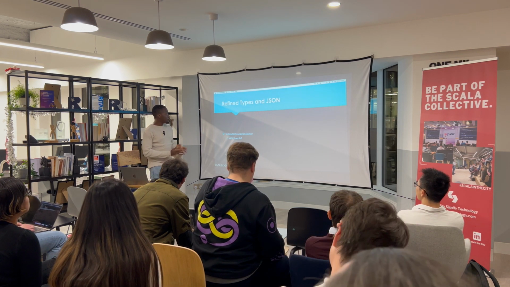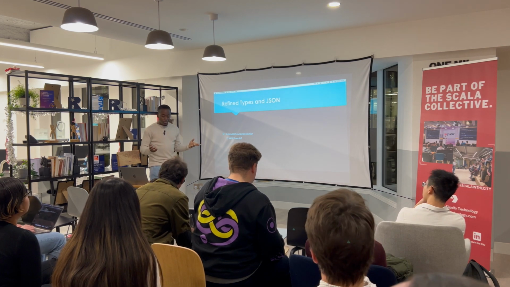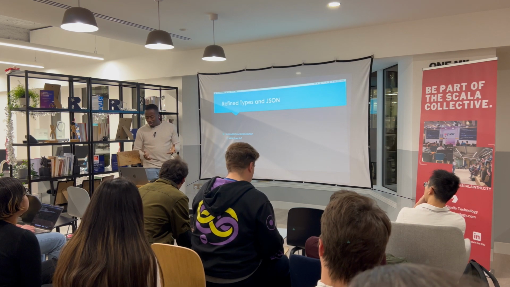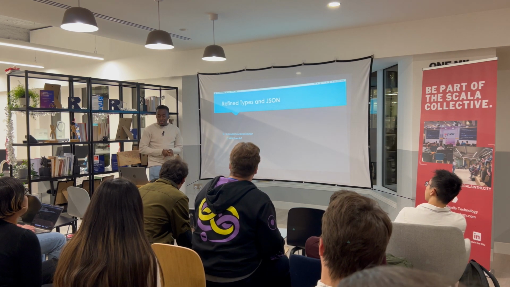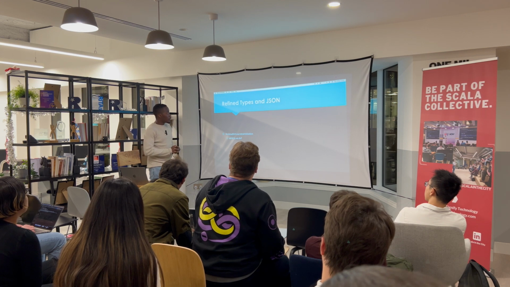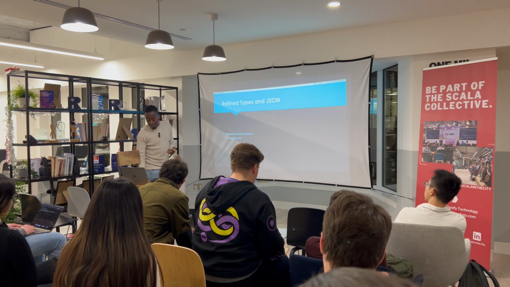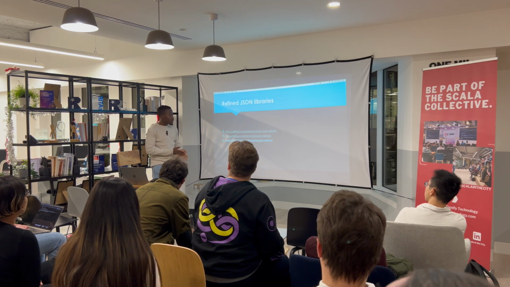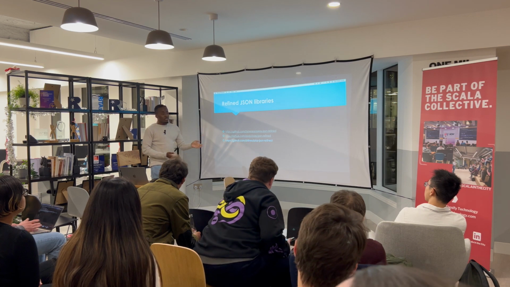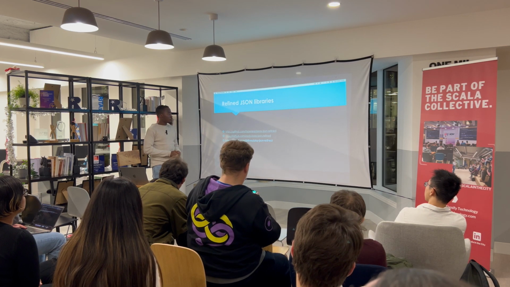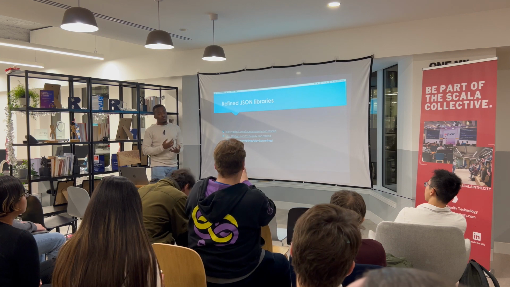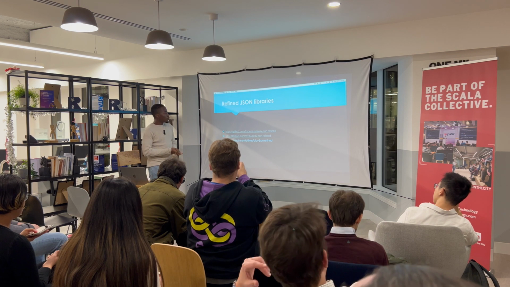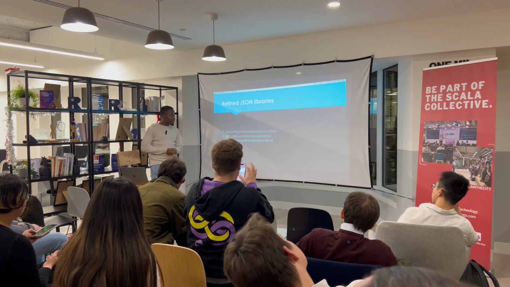Cool. Refined types in JSON. So obviously we need to deal with, as I mentioned, serialization and deserialization. Working with JSON is an issue, and there are a lot of libraries available that cater for this use case. So here's a quick list of the available JSON libraries. If you're using Spray JSON, there's a Spray JSON library for refined types to convert a refined type into a JSON object. And also, if you're using Play, there are two different libraries for that.